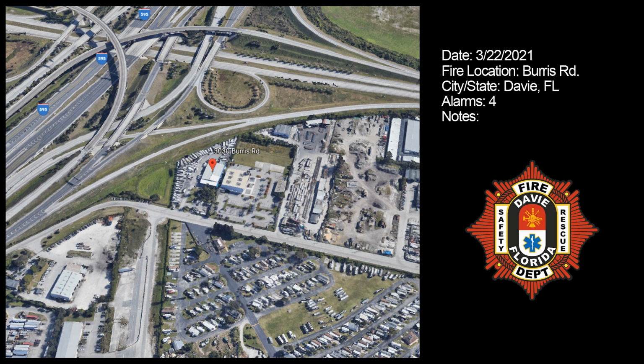Copy. We just want to make sure that nobody was up in there. See if you can get a search done up there, but I don't know if you can get to it or not. Yeah, we had crews inside. Engine 104 gave me an all clear, also an all clear with the tech. We'll revisit it in a little while. All right, sounds good. Thanks. Worry about the hose later. That's fine.